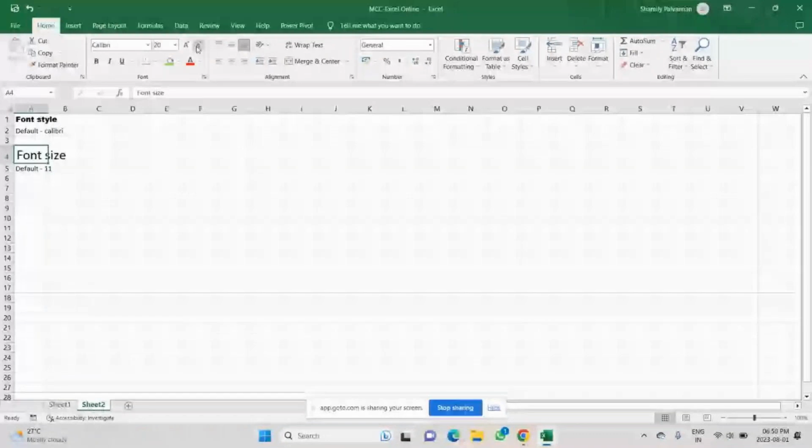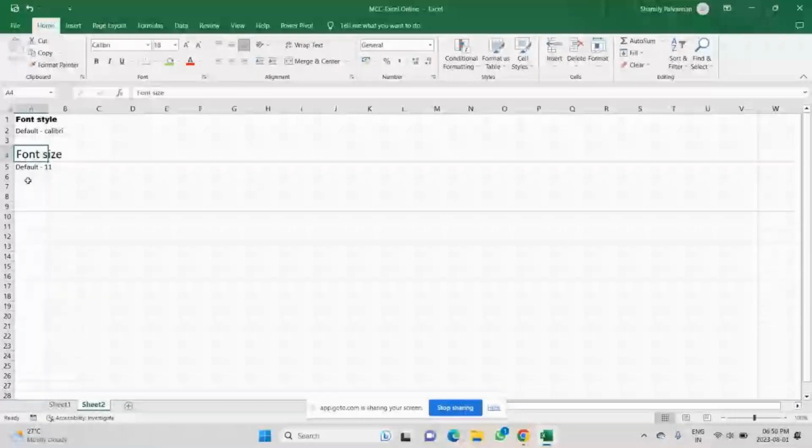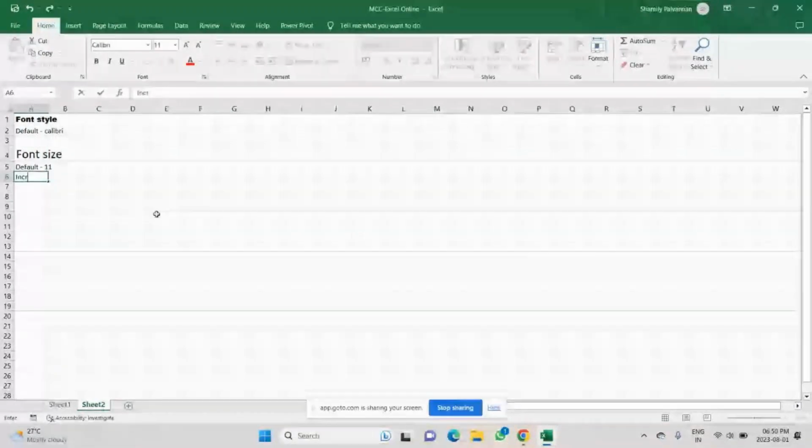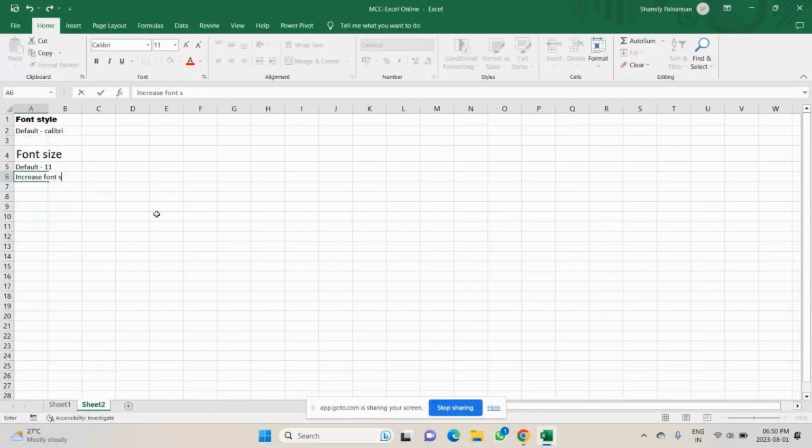There is a shortcut key for increasing and decreasing the font size, which we will use in other MS Office applications. It doesn't work in Excel. In case you want to know, make a note of this. To increase the font size, the shortcut key is Control Shift and greater than arrow key.